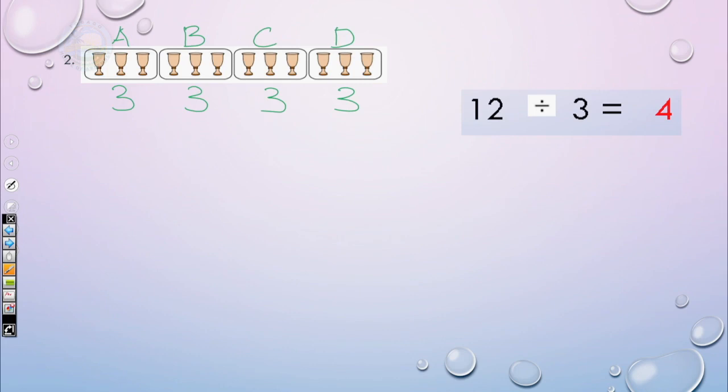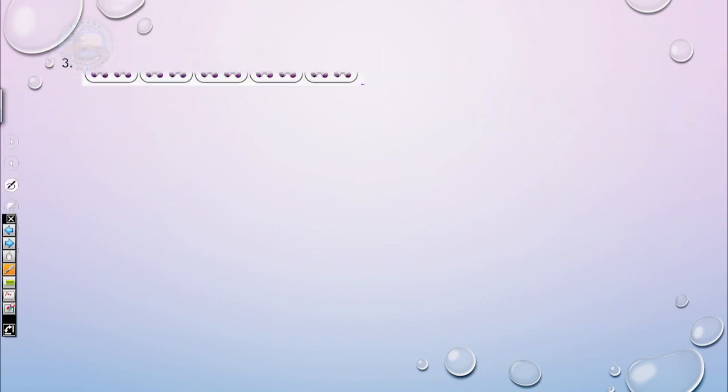So let's go to the other screen. Children love teddy bears. Let's see how many teddy bears are there in all. 1, 2, 3, 4, 5, 6, 7, 8, 9, 10. While I'm going through, see if you can come up with your own division sentence. Again, we separate them into groups. How many groups do we have here?